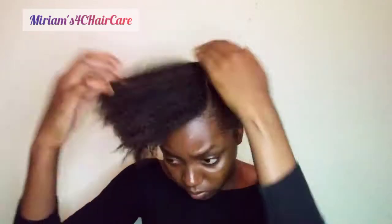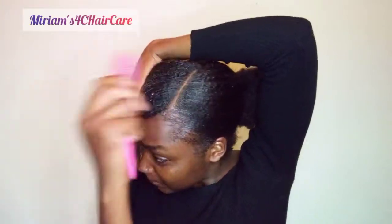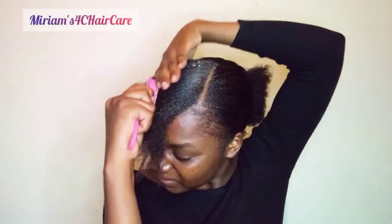And since this bigger section is where I want that kind of a swoop thing, I will keep applying the gel and then I will mold the hair into the structure I want it to be. So as I apply the gel, you can see I'm not really applying the gel backwards. I'm applying the gel towards my face because that's where I want that swoop kind of effect to be. So yeah, that's what I mean. So even as I brush down my hair, I'm not really brushing it straight back, I'm brushing it towards my face.